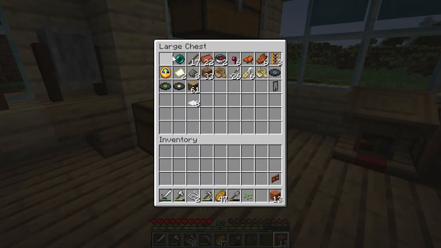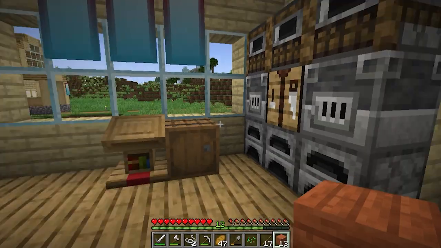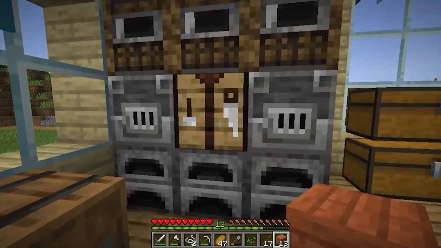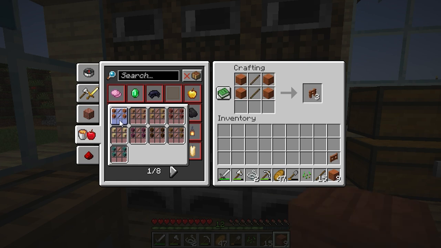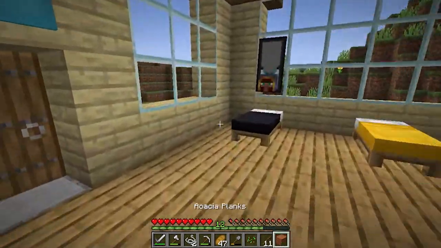I need more acacia stuff. I'm out of torches. Well, we did have a lot more than what I think we do now. We got 4 diamonds, boys, did you know that? We need more stuff. All of our ores are in the chest next to... In a barrel, aren't they? Yeah, in a barrel. Oh, they're all there. Quite a bit. Oh, wow.